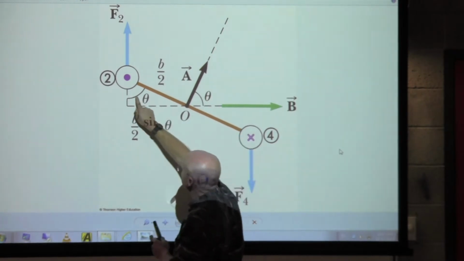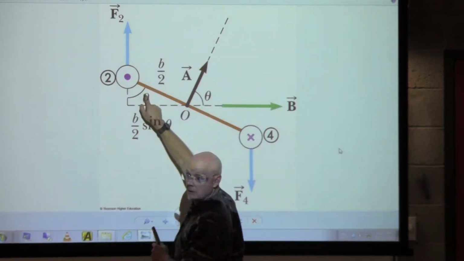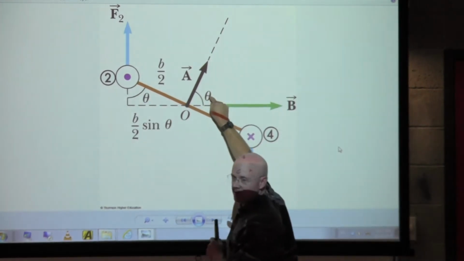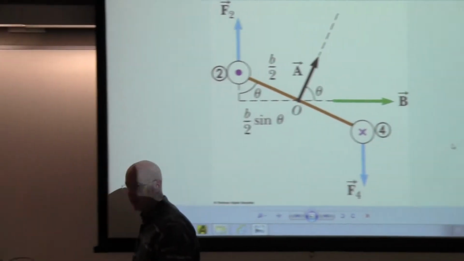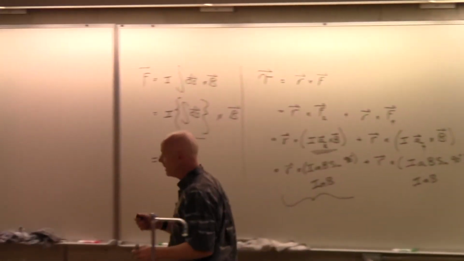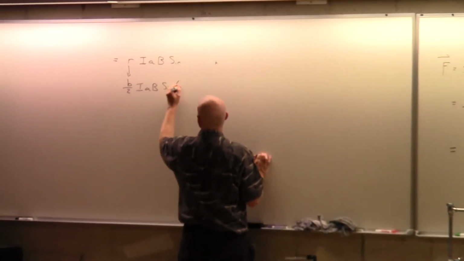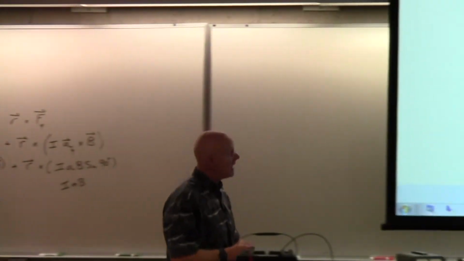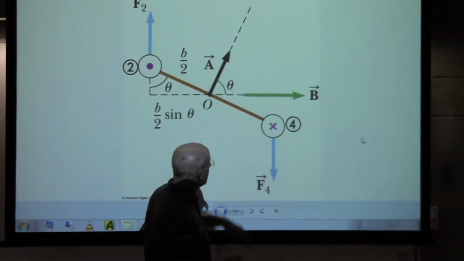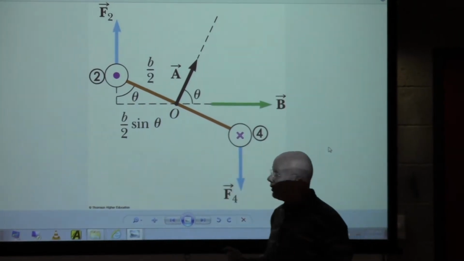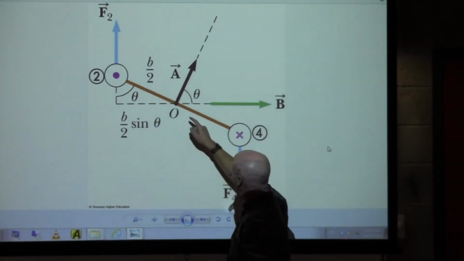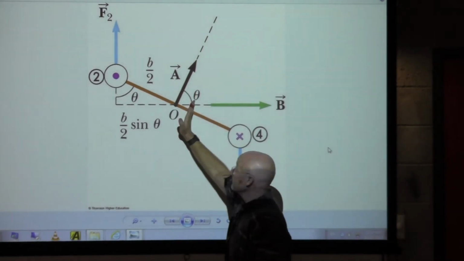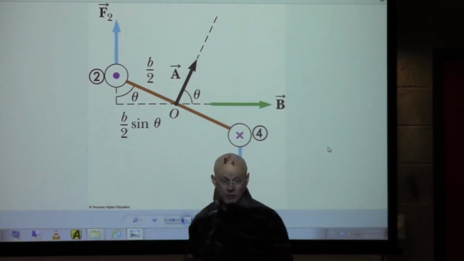So this angle here and this angle here ought to be the same. What we really want is the sine of that angle. But what I'm trying to say is it comes out to be the same as the sine of the angle in that piece. And so as you pointed out, Danny, this is going to change as it goes around here. And it's the sine of the angle. And how are we measuring the angle? We're measuring the angle between the magnetic field and the normal vector to the wire.